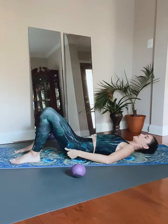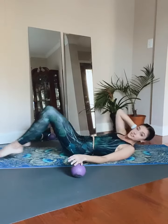Make sure that neutral spine is still working. And let's flip over for our side series. You will need one weight for your side series. You're gonna bring it in front of you. Make sure when we're doing this work that you're lining yourself up with the back edge of the mat and then your feet are going to the front edge. So upper body to the back edge, lower half to the front edge.